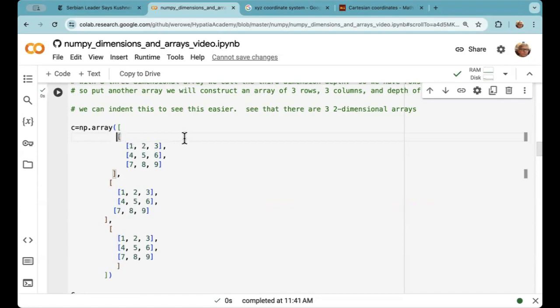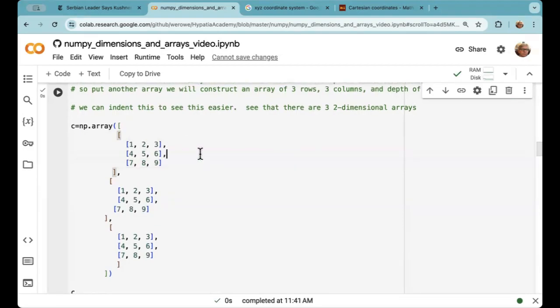Now, when you talk about shape in a 3-dimensional array, the first element you can call depth. The second one's row. The third one's column. So look, what do we got here? See, here we've got a 2-dimensional array here, right? Why? Because look, you got 1, 2 outermost items. And then each of those is just a 1-dimensional array.